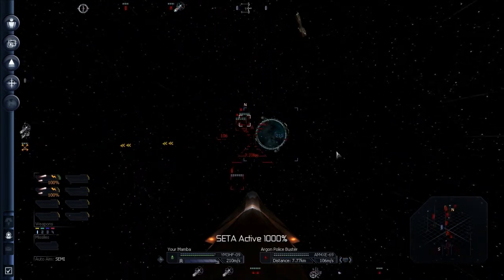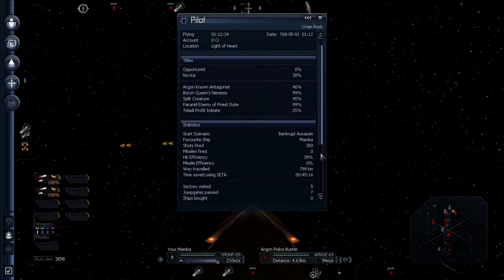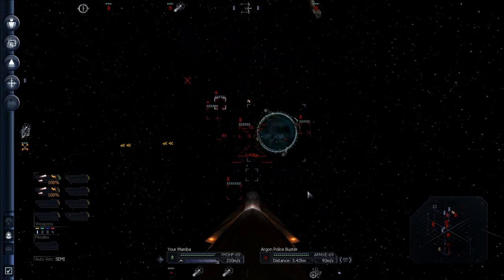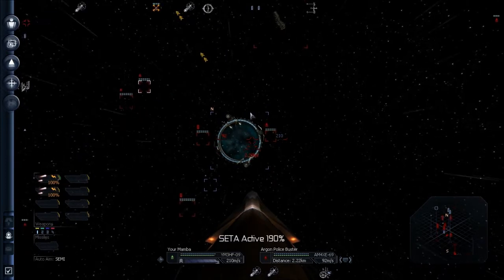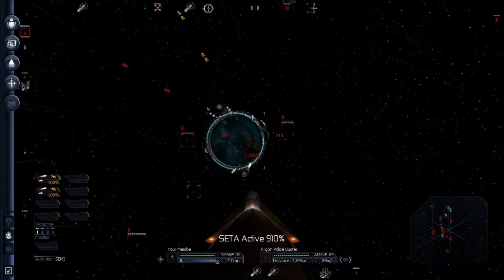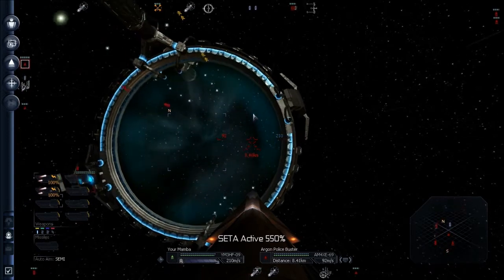Argon, police, buster. I wonder how much of a hit I've taken so far. Yeah, I've gone down over 10% standings with Argon. So that little bit of fighting hurt a little bit, and it's going to take a while to make up for that. But I'll still give it a go. I think taking down a lot of pirates will get me in good enough standings to run missions for them. And the missions will really skyrocket your standing.